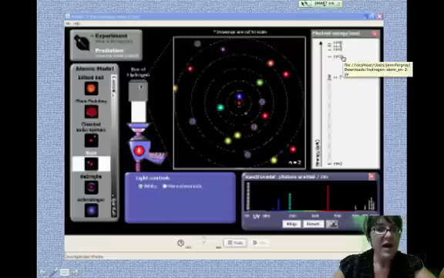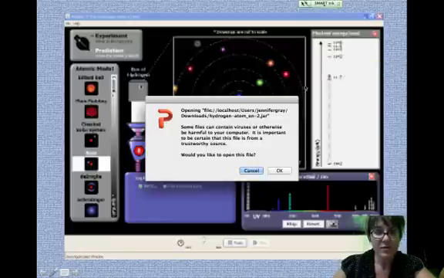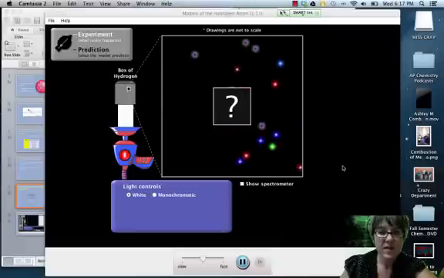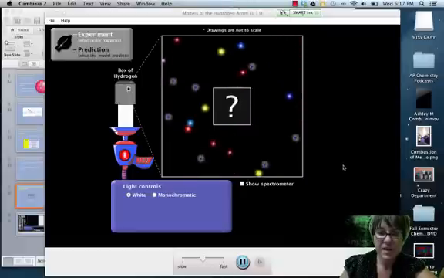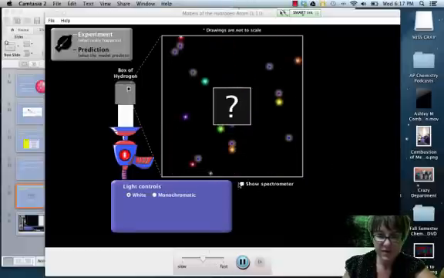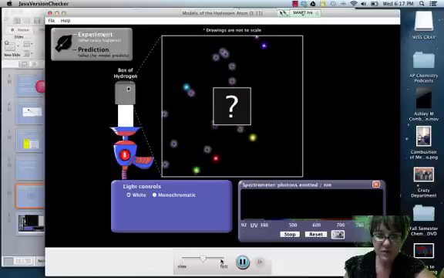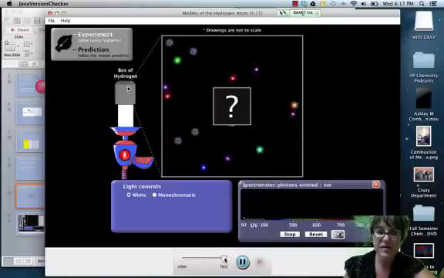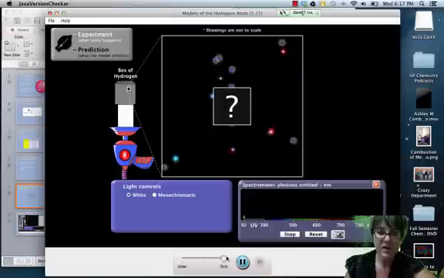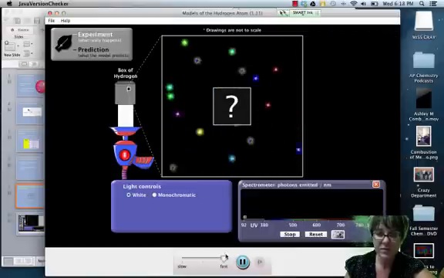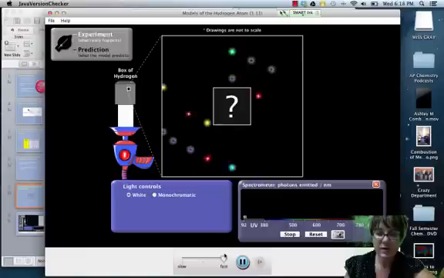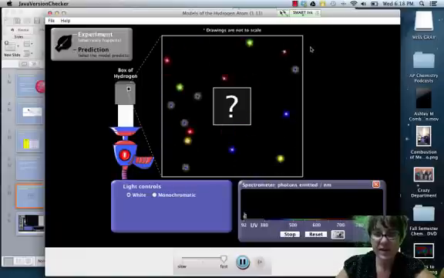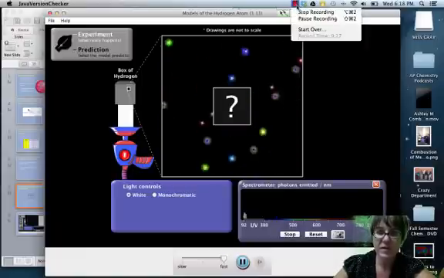Now let's see how well the Thomson model matches reality. Okay, so we have a hydrogen atom in our box, and we're going to shoot some photons at it, and we want to show the spectrum so that we can see what sort of pattern it makes as we bombard the hydrogen atom with particles of light. We looked at this in our class too, so this should look familiar. We're going to have to let this run for about 60 seconds so that our spectrum can build up.